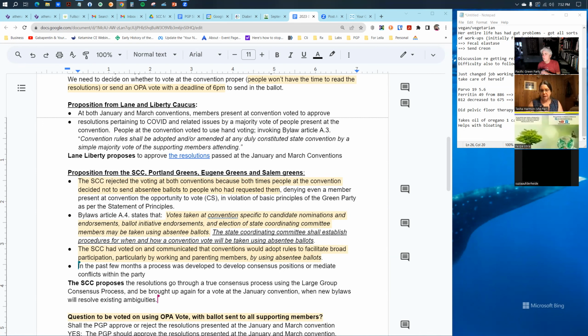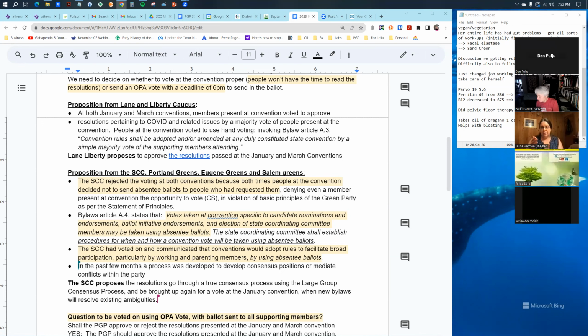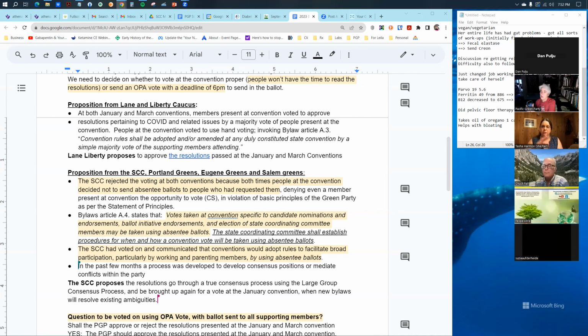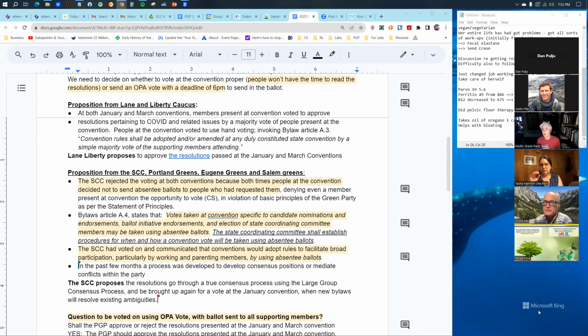What's the status of the rules around absentee ballots for this kind of decision, adopting of the minutes? Do your requirements say this is people present? Is it just the people present who approve the minutes, or does it allow for absentee ballots about approving the minutes? That's a rules question. Only people present. Chuck, raise your hands if you want to speak. Dan has his hand raised. Okay, Dan?